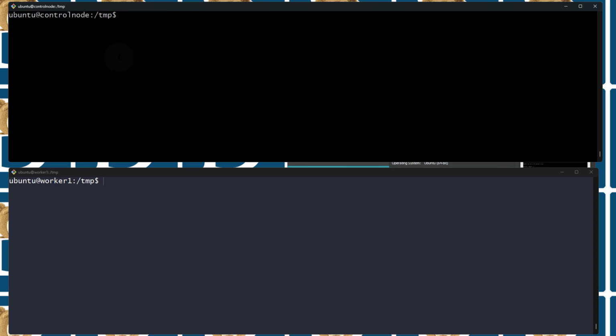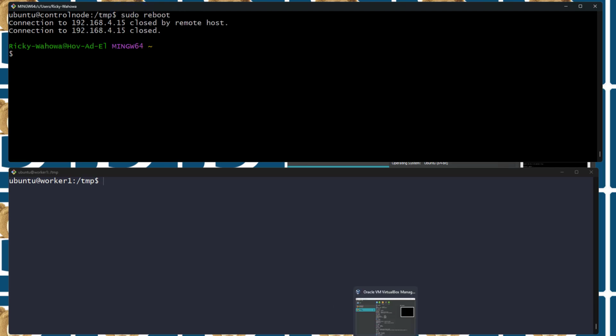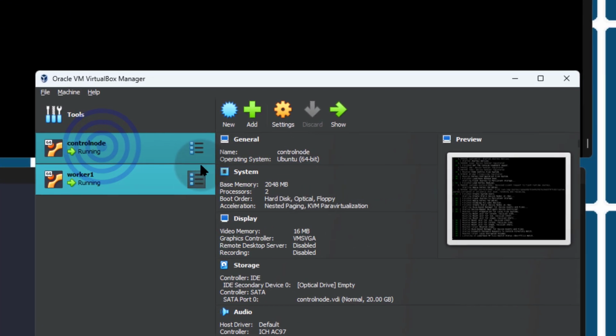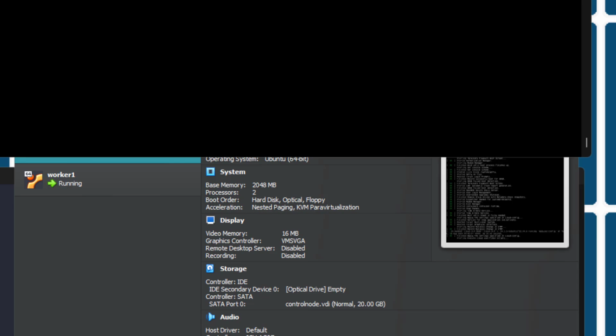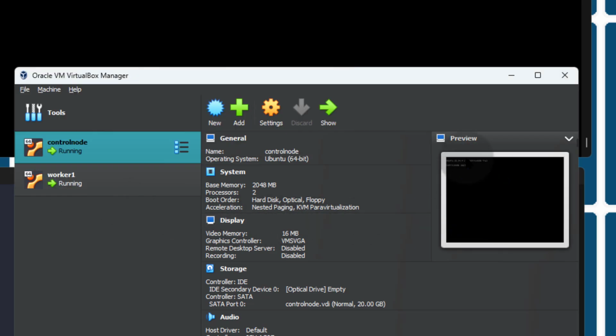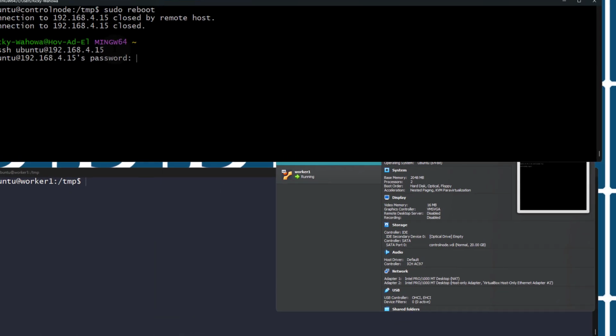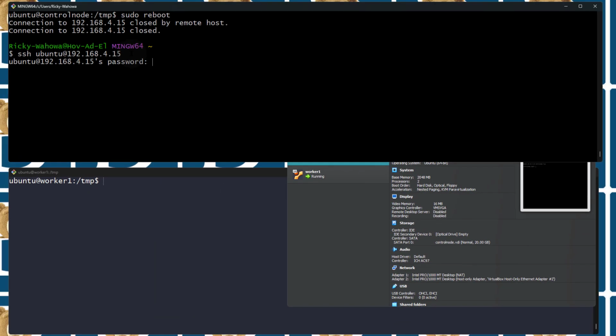One thing I'd recommend is to reboot your system, because you never know, maybe some things will require a reboot. So I'm going to reboot the control node, sudo reboot. I can look at the status, how it is going. Even though I'm not using the VirtualBox interface, I can still see something about what's going on in my server. I can see it's starting up. The moment I see an option to enter my username, then I can come in here and try to log in via SSH. And I can see now it's ready. I can try to log in via SSH, and I will enter my password.